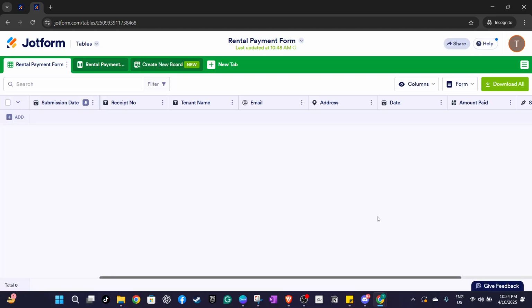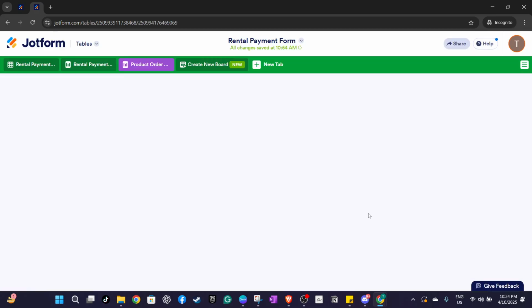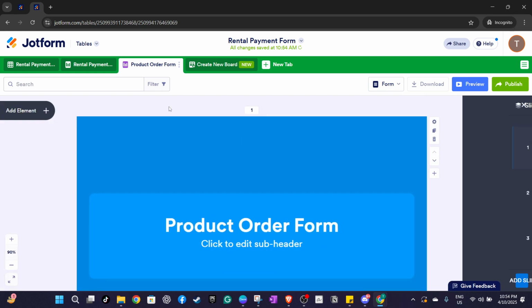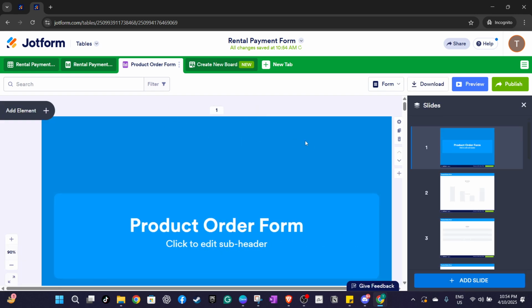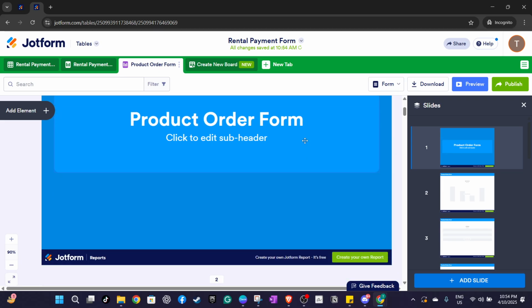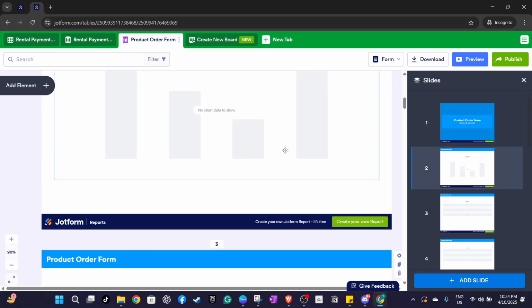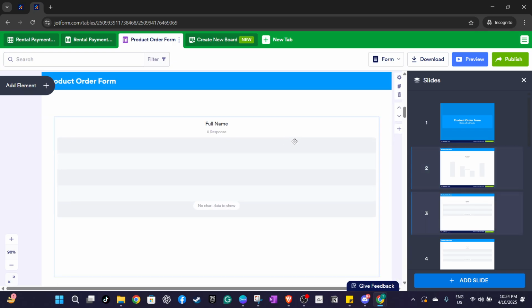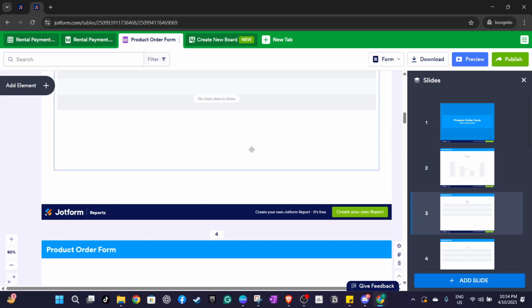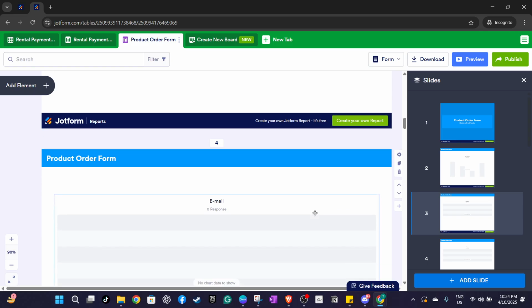Now here's the best part. Once you've set up your report and chosen the type, your table's automated report generation is ready to go. This means that the report will automatically update whenever you receive new submissions on your form. So you're always working with the most current data without having to lift a finger. It's a real time saver and takes efficiency to the next level.